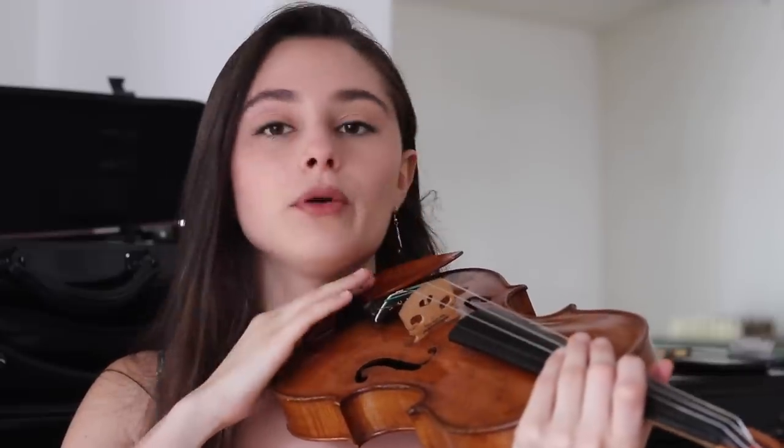One thing I'd like to mention quickly is the chin rest. This is not my usual violin — it was lent to me for the summer. But on my everyday violin, I actually changed the chin rest when I started playing without a shoulder rest. I put on a centered chin rest. For those who don't know what that is, instead of being on the left, the chin rest is placed in the center. That allows me, because I put my violin on my collarbone, to put my head right in the middle rather than to the left, and for me it really, really helps.